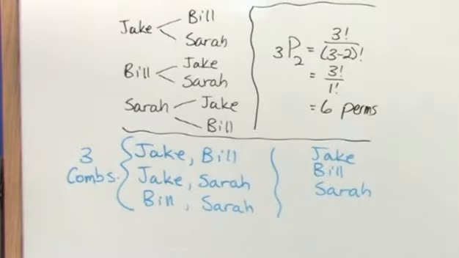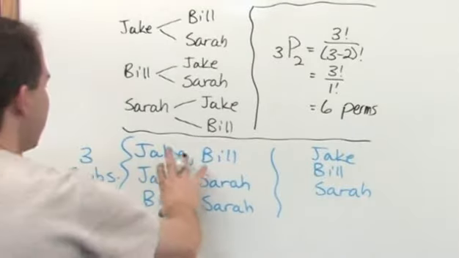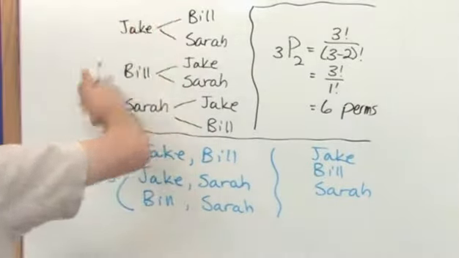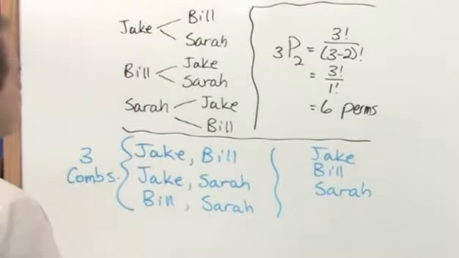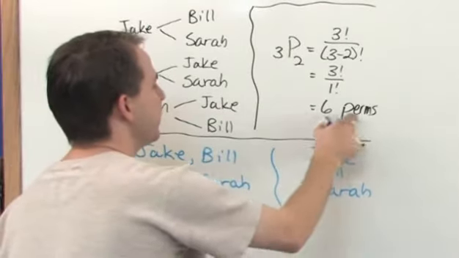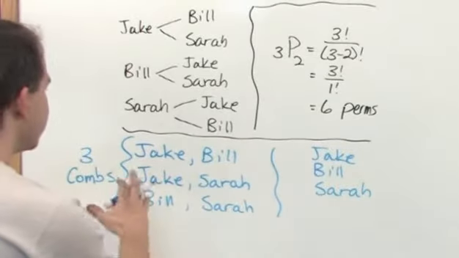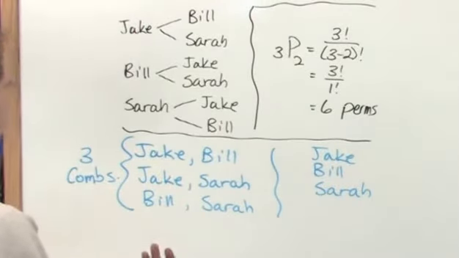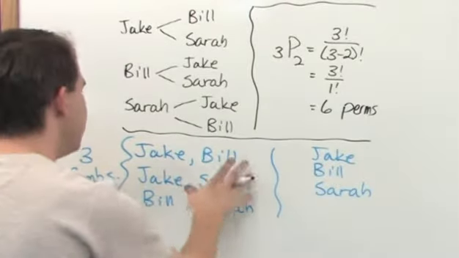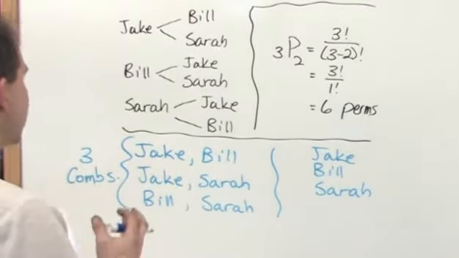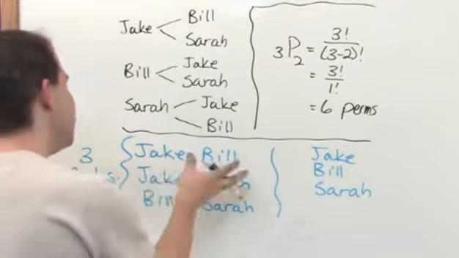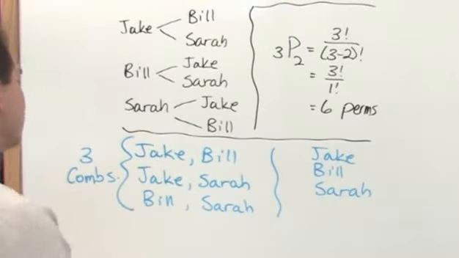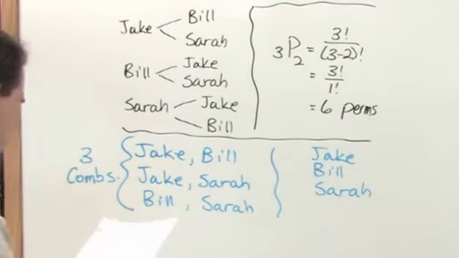Three combinations, okay? Obviously, it's the same three people, but in the context of this problem, first place and second place lead to 6 permutations. This problem has no first or second place; it's just unique pairings of people. It's still 3 people taken 2 at a time, but it's not a permutation. It doesn't lead to as many different ways to do this, because the order doesn't matter.